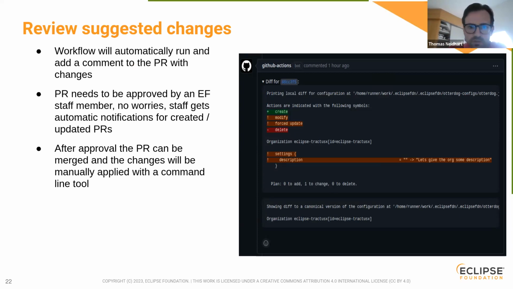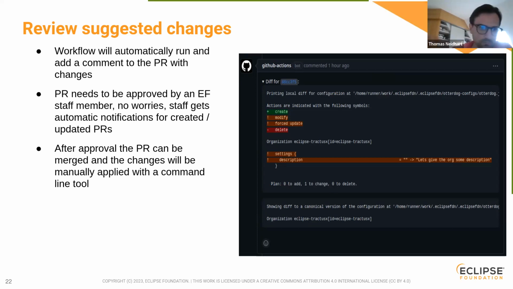That's usually quite useful for us to review this change, but also for yourself. For example, project leads or fellow colleagues can take a look: does this make sense, or shouldn't you do this and that? This view is quite easy to understand, showing what's going to happen, and you can suggest changes to that.